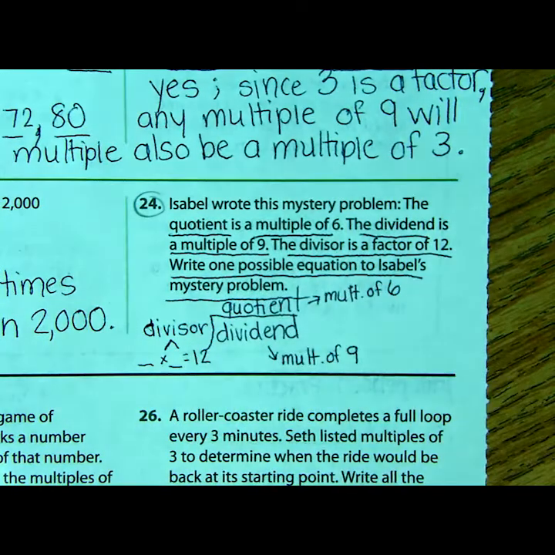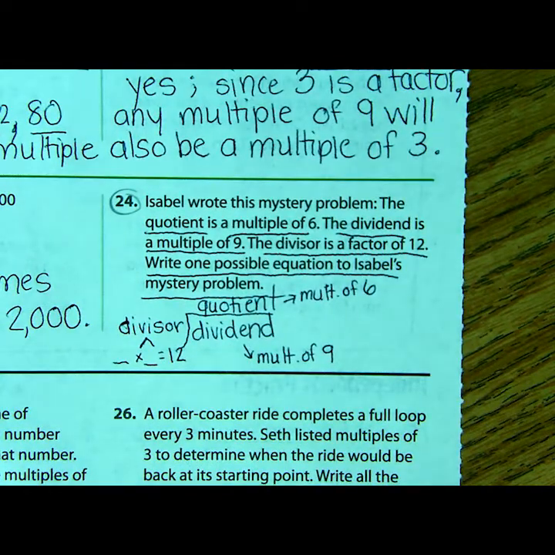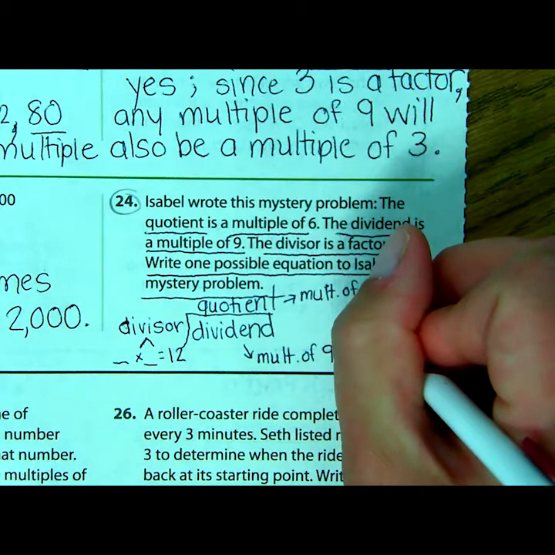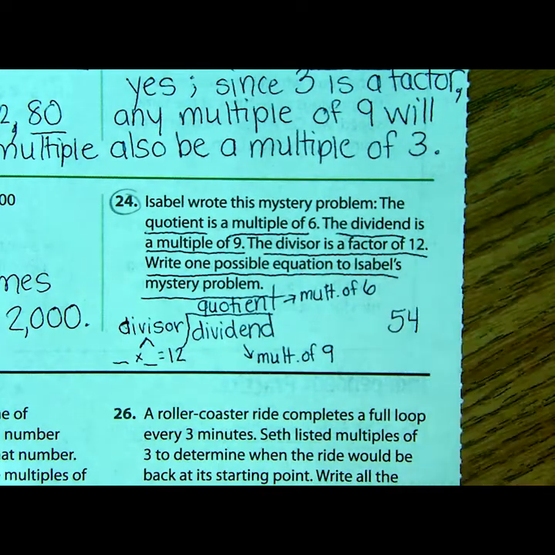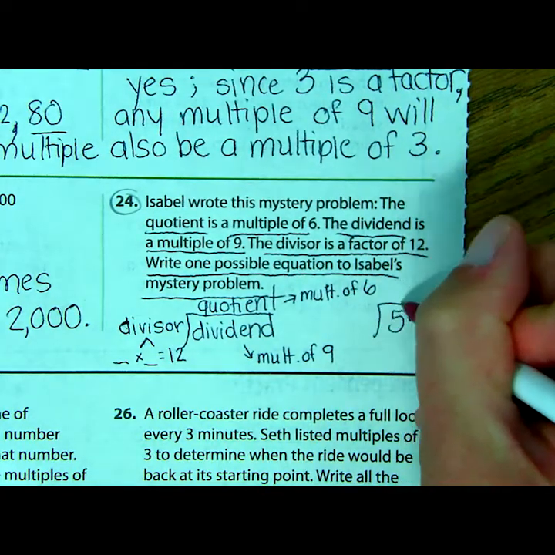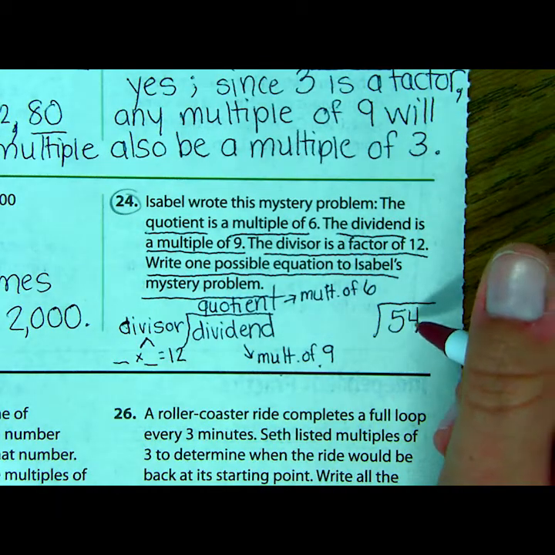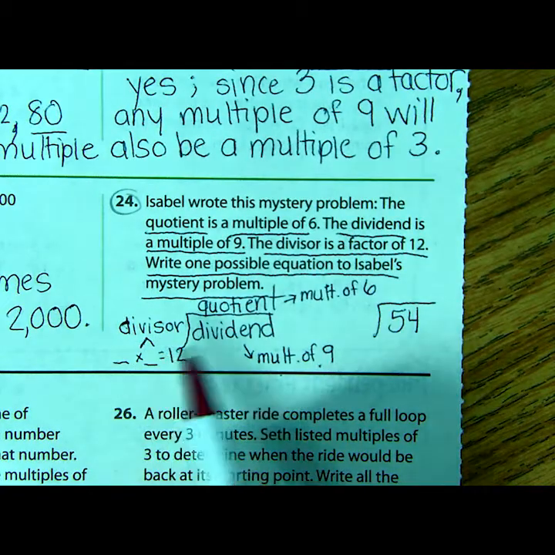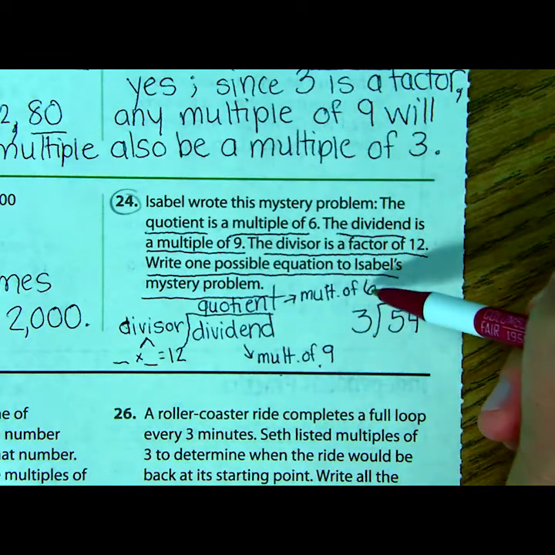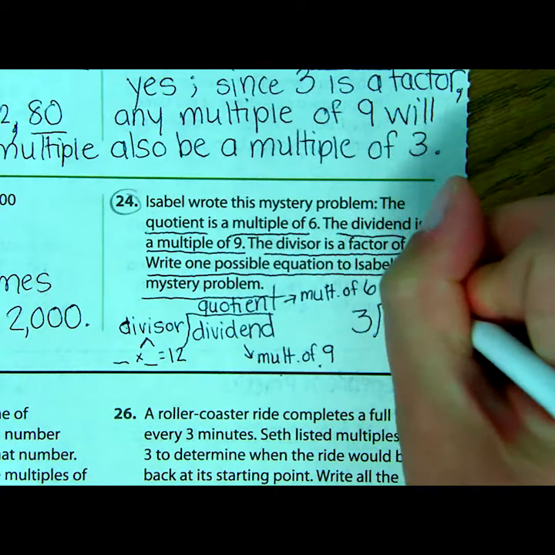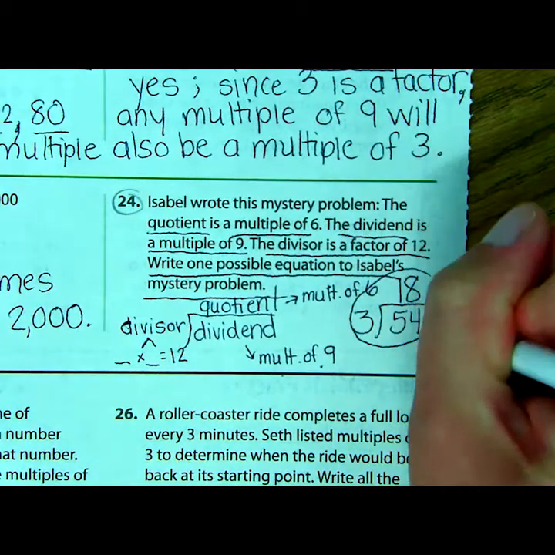This is really confusing. I hope that many of you did not stress out about this. I have a feeling maybe you did. However, it's a riddle. And what they're saying then is the dividend, the big number, is like we have 54 pieces of candy. And then we're going to, because 54 is a multiple of 9, divide by, what could be a divisor of 3? Well, that would be our divisor of 12, and that would be 3. And then our answer, which is a multiple of 6, would be 18. Now, do I expect you to really understand and know this problem yet? No. That one was kind of a tricky, like, give it a try problem.